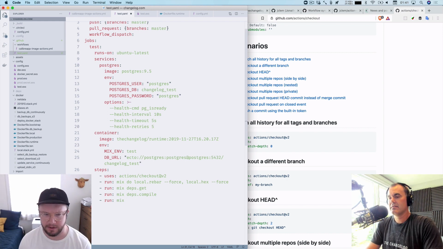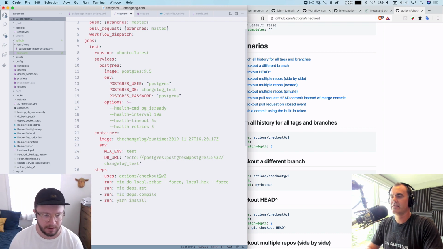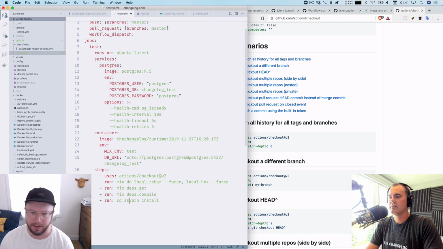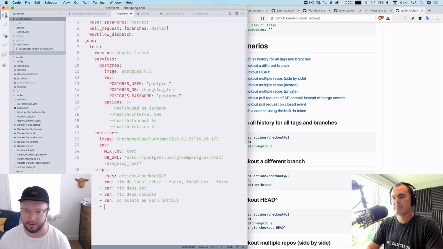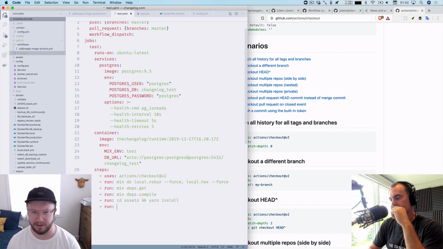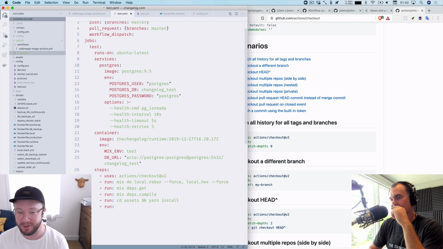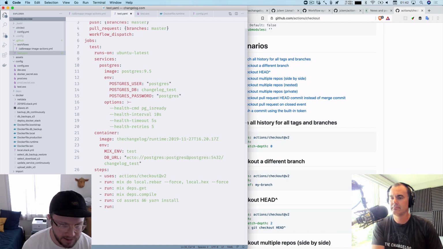And then you have yarn assets that you're going to want to install too. Is it yarn install, I think? Or do we have to go into the assets directory maybe? Yeah, I think you need to do a cd and. Okay. Yeah. I think there may be an option for run for a working directory, but I don't remember what it is. It would be in the documentation for the workflow syntax. I always just do an && because it's easier to remember.